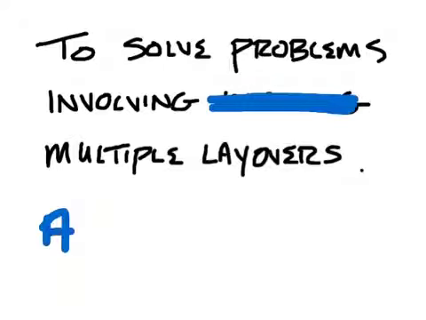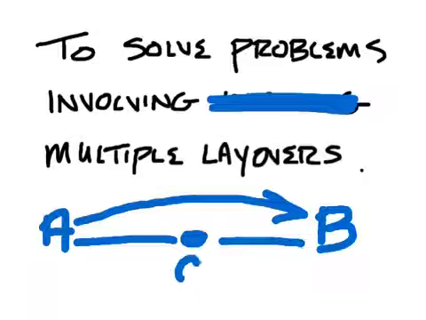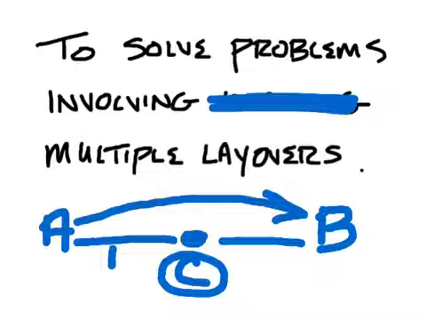You have airport A, airport B, and instead of going straight from one to another, you make a stop in between, for example, at airport C. This counts as one layover, but notice how many steps it is. 1 flight, 2 flights. So when you say a 2-step problem, it's really 1 layover. You're making 1 stop, but there are 2 flights that are involved.